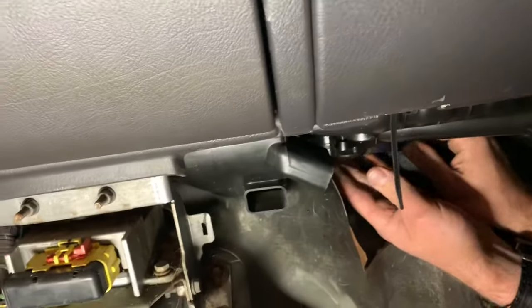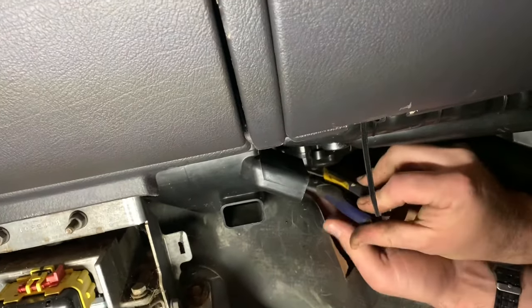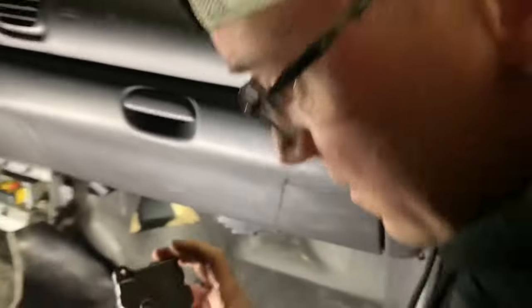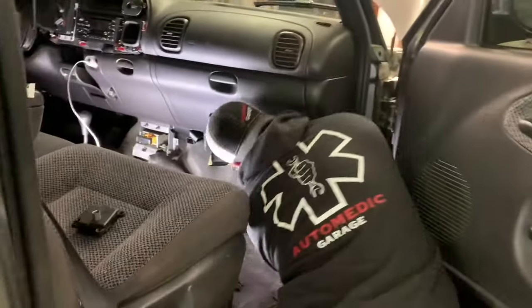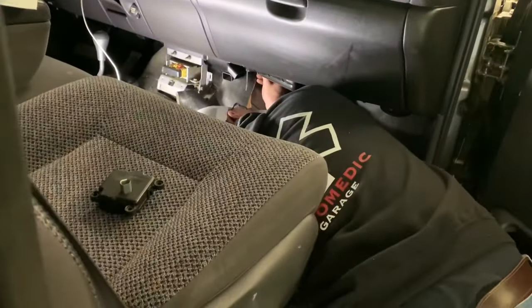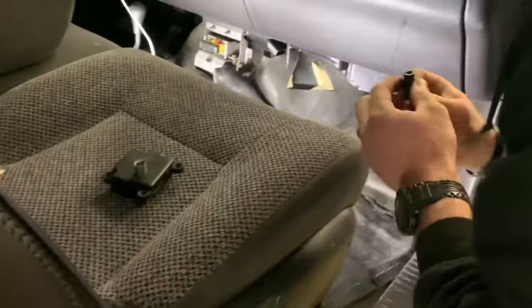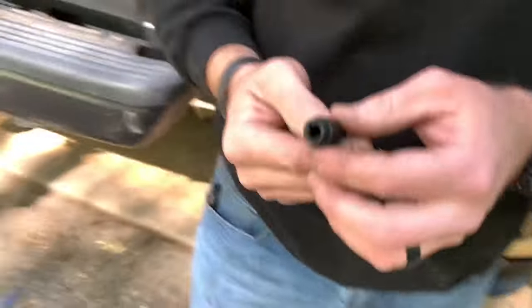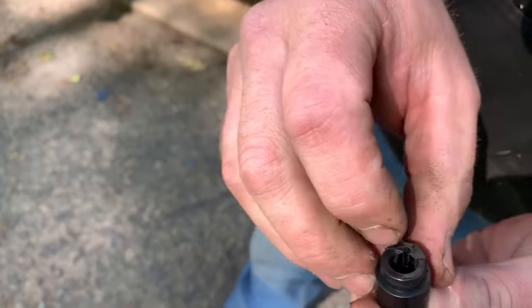This is why it makes sense to have that little stud back there where you can just put a nut on it instead. So this is steel and it's got this plastic collar. Come out here in the sun - you can see it's cracked, split all the way down there, cracked all the way across.